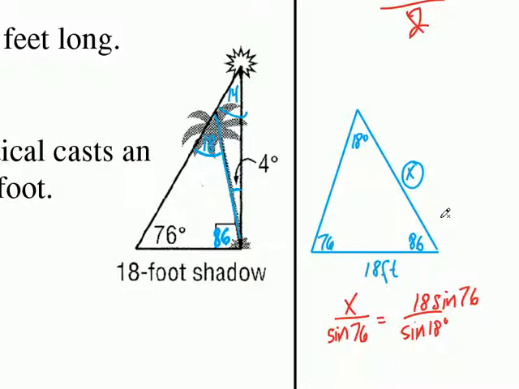Okay, good. Why? Because you use the law of sines. You take the side over the sine of the angle that's opposite, and then we use these two right here. I took 18 over the sine of 18 degrees. All right, so I'm using these two and these two for the law of sines.